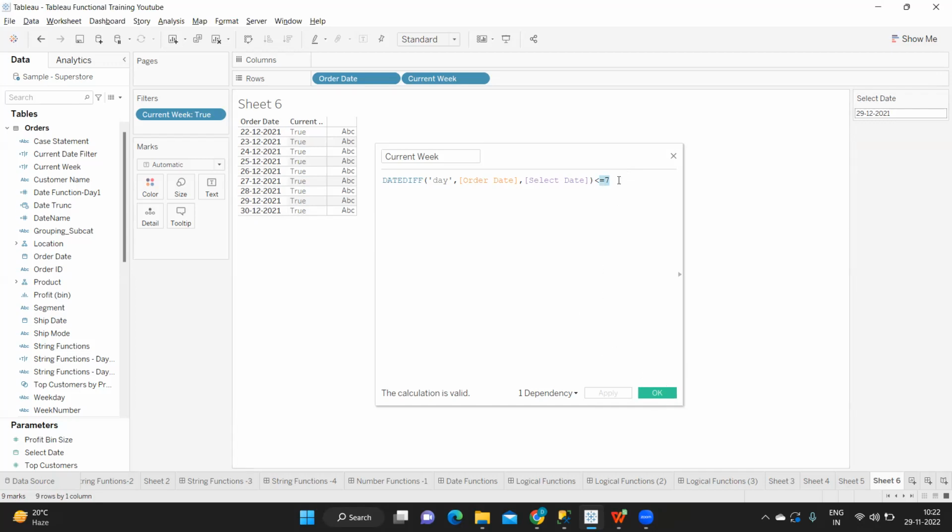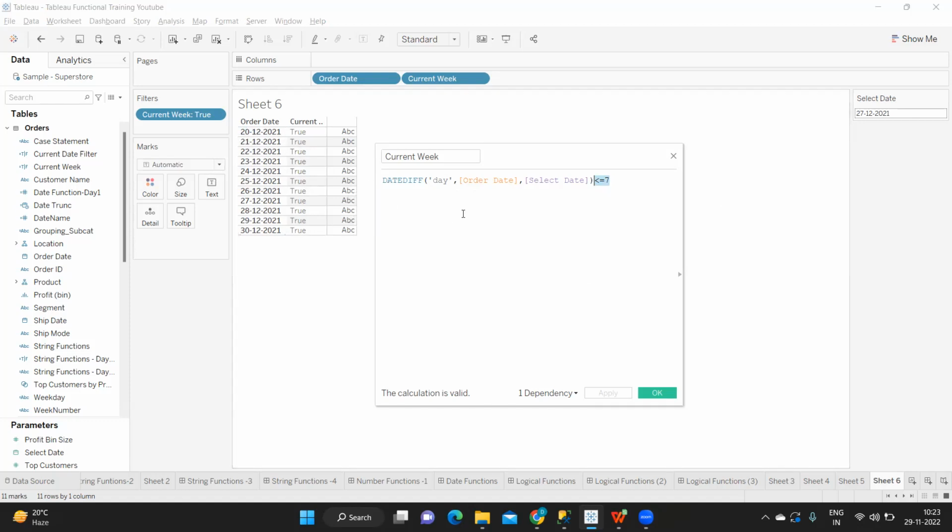Now observe here and try to find out or catch the error here. When I'm selecting a date which is more than 7, I'm also getting it here. I just told that less than or equal to 7. So what is happening, even though my difference is more than 7 now?